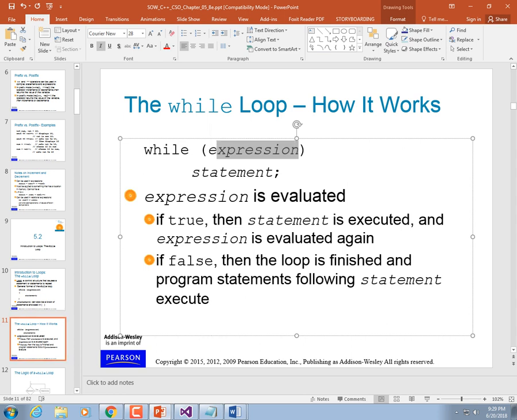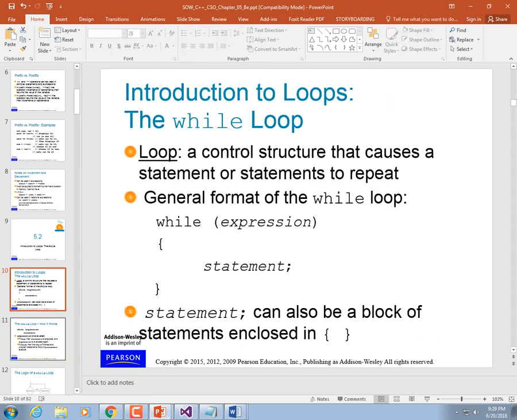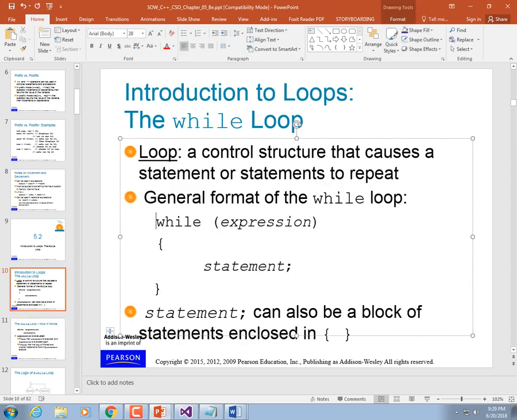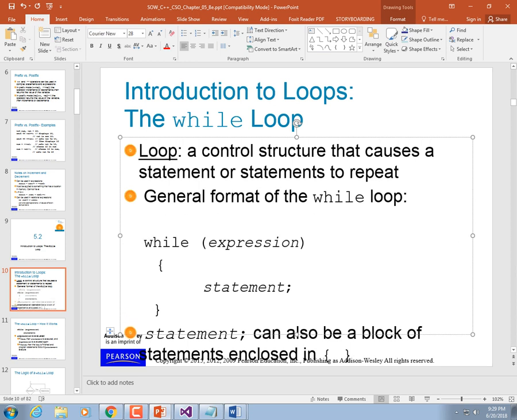So your while statement generally takes this format. You usually have an initialization step above it. You've got to initialize some variable. And then you have a test. This is our test. And then you have an update. Something has to update it so that the expression changes.